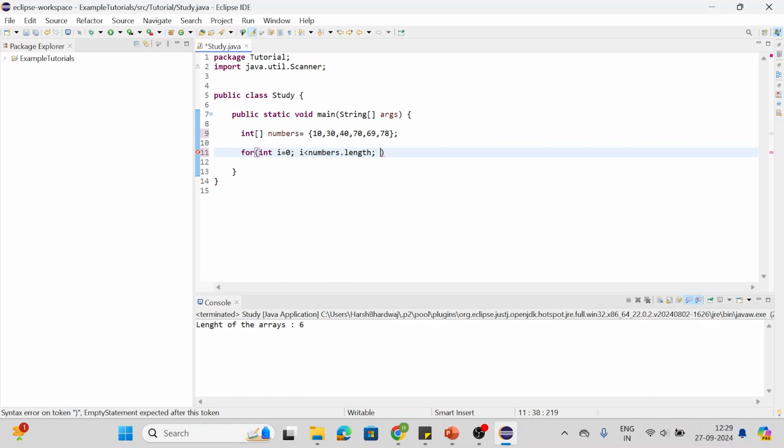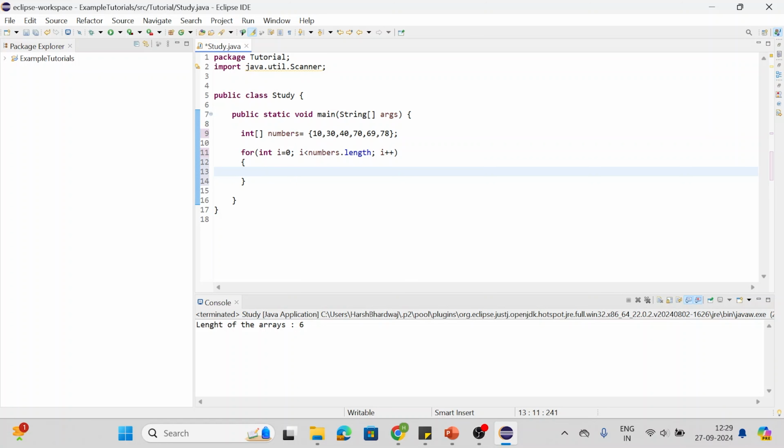Because we want to print each and every element, that is why we are looping through each and every element till the last element of the array. So this is the increment. Once one element is done, then it will move to the other element, that is the other index. So it will start from 0th index, then 1 index, then 2 index, then 3 index, like that it will go. So this i++ is basically incrementing the index.